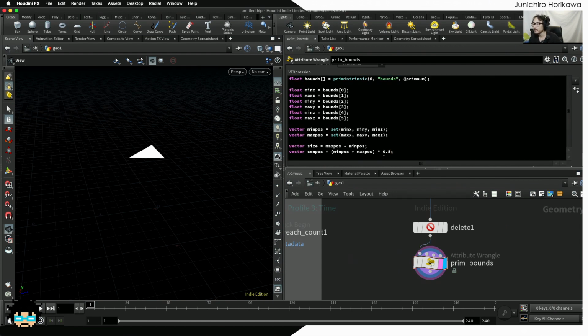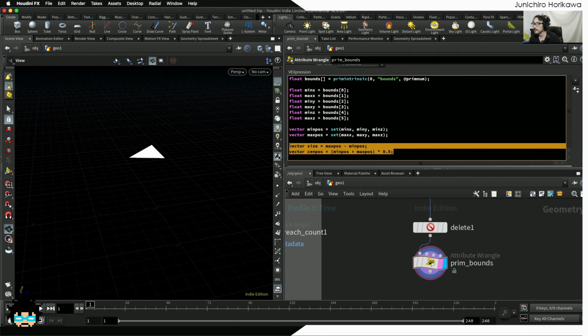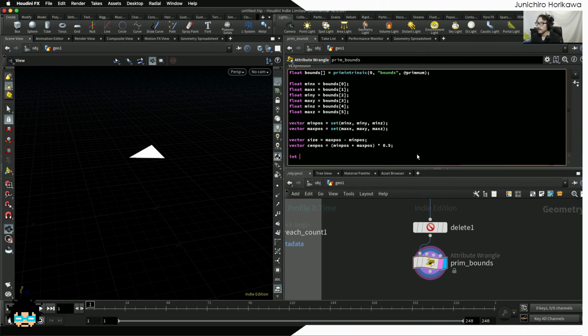Now that we have these 2 pieces of information, let's try to create a point at this center position and apply a vector attribute called scale to its point so that we can use it together with the copy to point node. Okay, so I'm going to first create a point on the center position using the add point function.